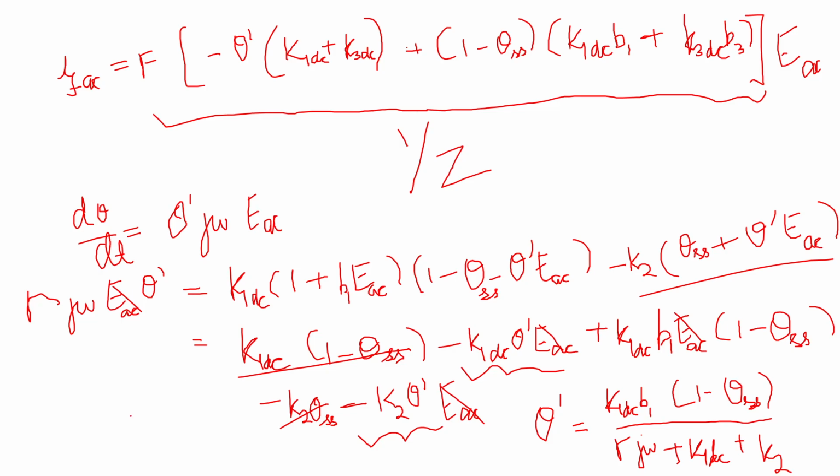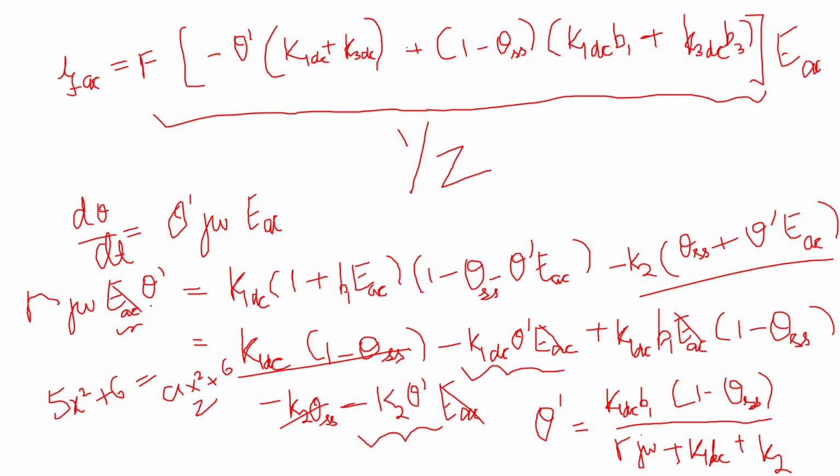So this is the entire equation, right? Gamma j omega EAC theta dash is equal to all this. We are equating those terms which are coefficients of EAC. So if I write something like 5x square plus 6, and you are asked to find out the value of a in ax square plus 6, what is it? 5, yes. The same thing we are doing. Here, instead of x, it is EAC. That's the difference.